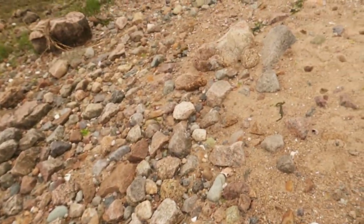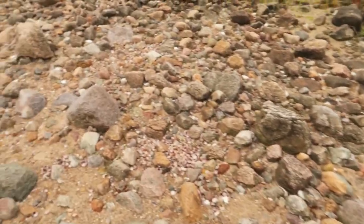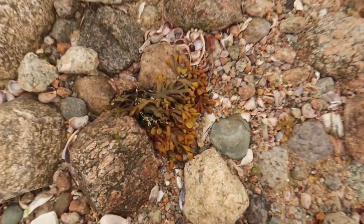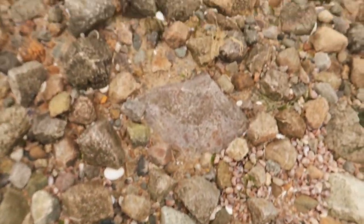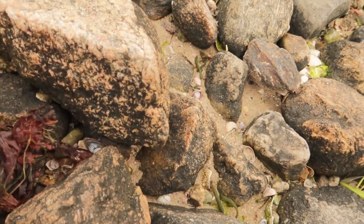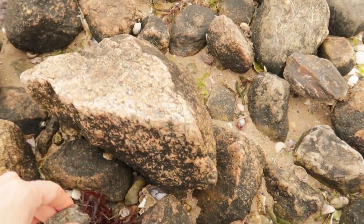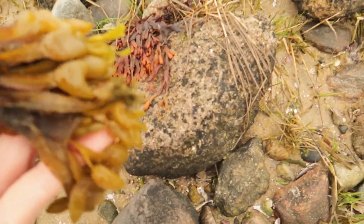Let's see if we can find a red one, maybe heading down closer to the shore. Here's a lovely one. And heading down because we have to get seawater, of course. Here's a lovely red one, hooked to a rock — see that beautiful color. Oh, this is a lovely one here, look at how beautiful that is.